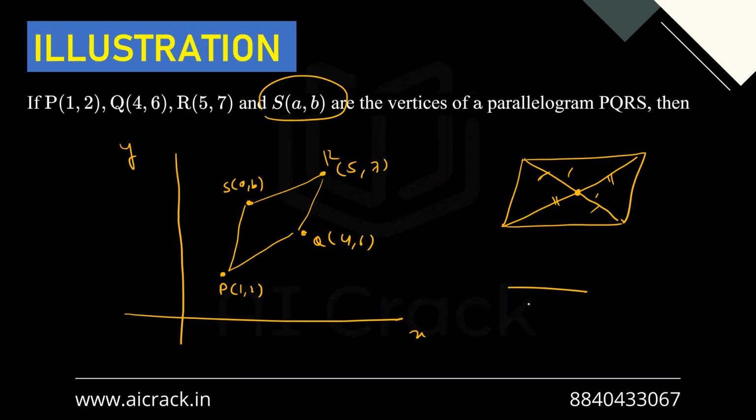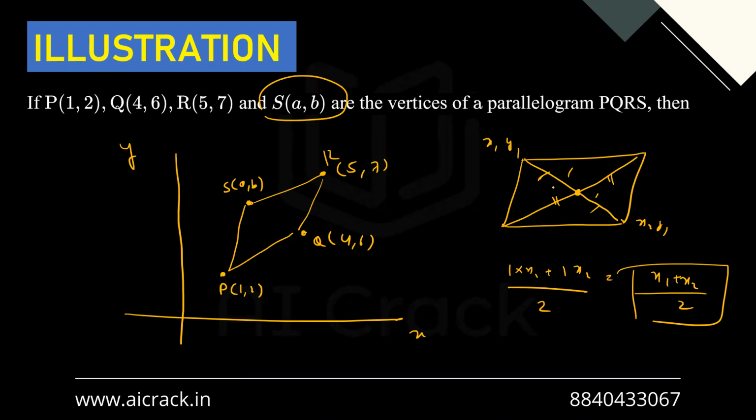So in case of m plus n, we'll be having 1 plus 1, so that would be 2. And let's say this is x1, y1, this is x2, y2. In the numerator, we had m x1 plus n x2, so that would be 1 times x1 plus 1 times x2. That would give me x1 plus x2 divided by 2. So basically, we have to add the coordinates and divide by 2 to get the value of this particular coordinate with the help of the section formula only. But you can remember this as the midpoint formula.